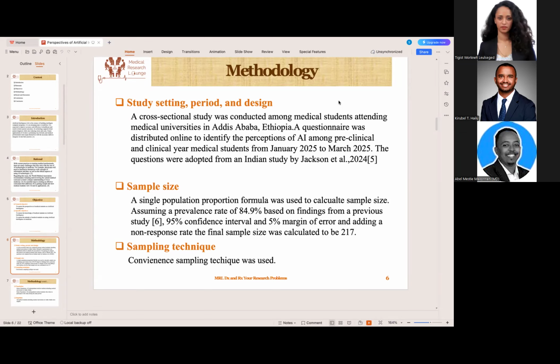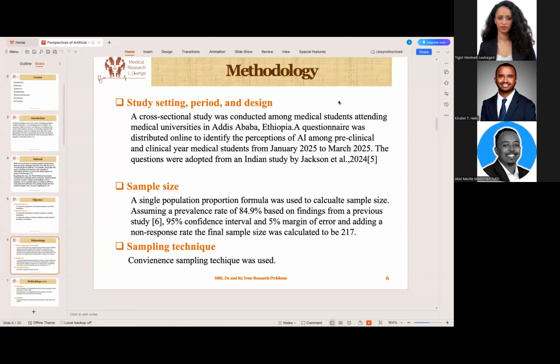There are other medical schools. If all the medical students within the three colleges add up to 117, then you have to include other medical schools. So this again raises a big bias and fires back to your own sample size justification process, and the fact that there are ample medical schools in Addis or even in Ethiopia. So that will be a problem.